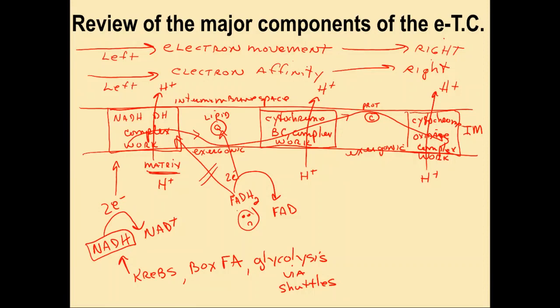And of course, where do the FADH2s come from? The FADH2s can come from Krebs cycle and can also come from beta oxidation of fatty acids, and theoretically also come from which shuttle? I guess if I said which shuttle this one is, this one would be the malate shuttle. Okay, malate shuttle to come in as NADH. And then the other one would have to be what? The DHAP shuttle.